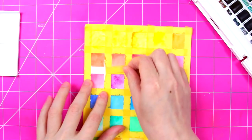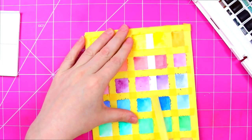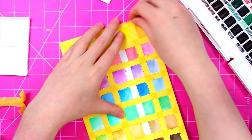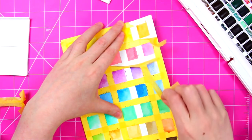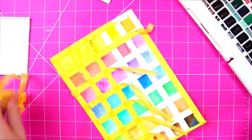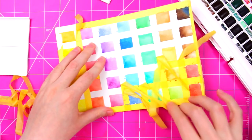Oh, oh, what have I done? I've made it so complicated. Oh, that's better. Oh, how satisfying is that? Why would I crisscross the masking tape? I've just made this 100 times harder. Oh, okay. Well, hey, it's one way to do it. Why would I do this to myself? I just do not think, do I?